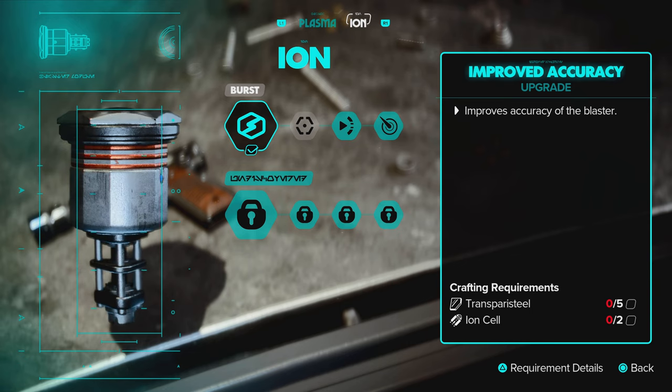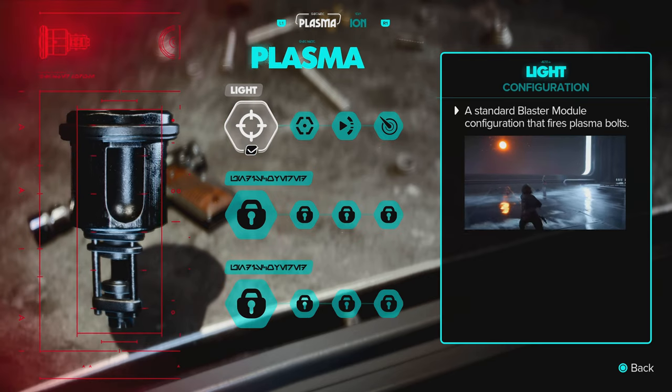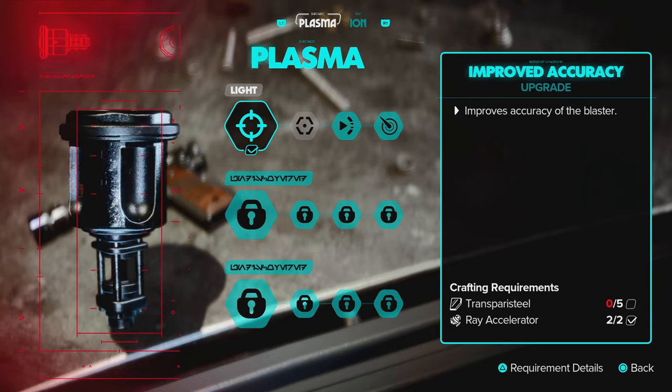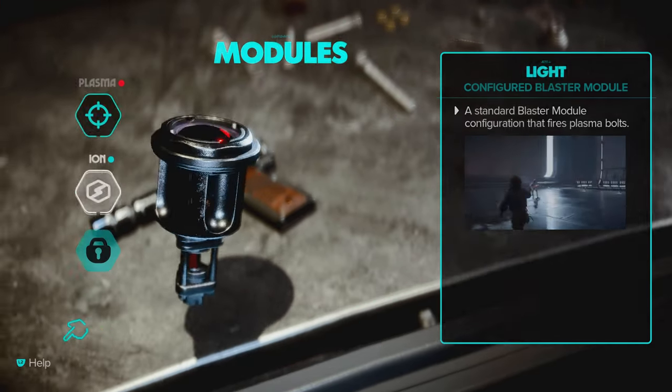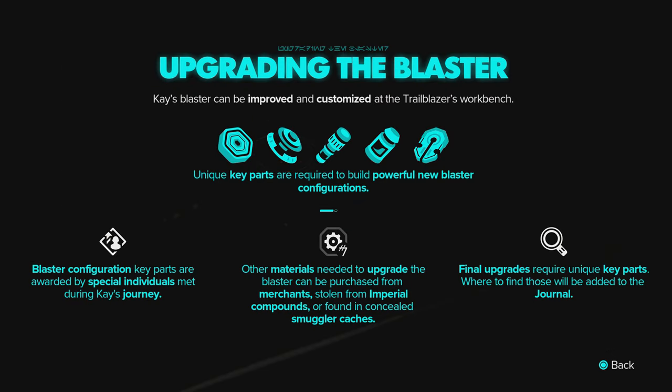Iron cell 2, transparent steel, I still don't know what that is. But what are special individuals met during Kay's journey? Other materials needed to upgrade the blaster can be purchased from merchants, stolen from Imperial compounds, or found in concealed smuggler caches. Final upgrades require unique key parts. Where to find those will be added to the journal.